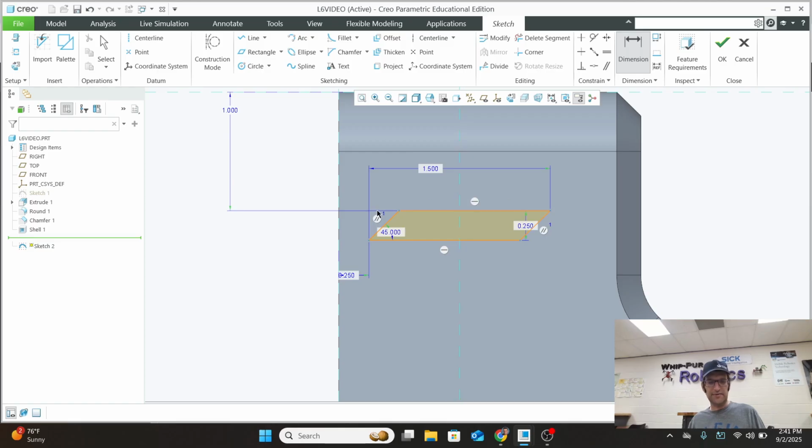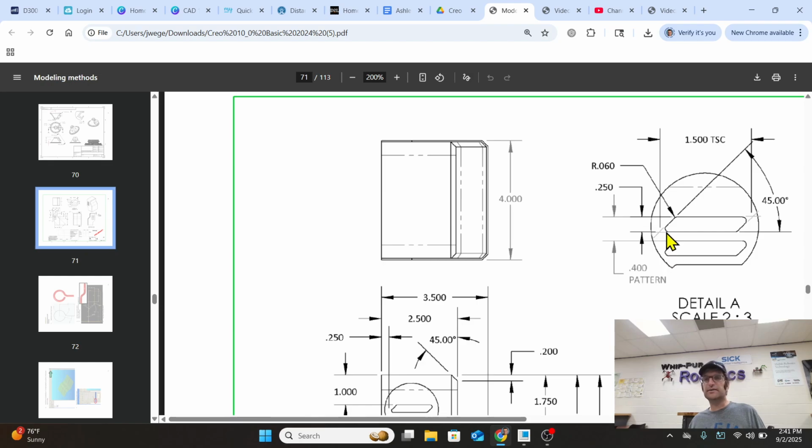The last thing we've got to do is add those rounds on the corners, which in the plans are spec'd at 60 thousandths. We're going to do all 4 corners. I know it looks different on here, but a radius is going to appear differently depending on how the angle is to which it's applied. So let's go ahead and add that 60 thousandths to all 4 corners.